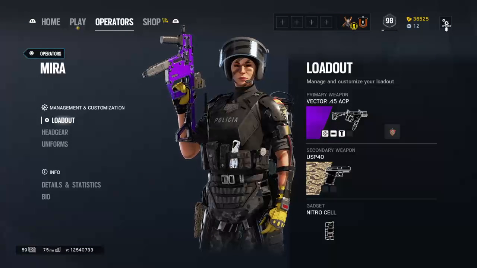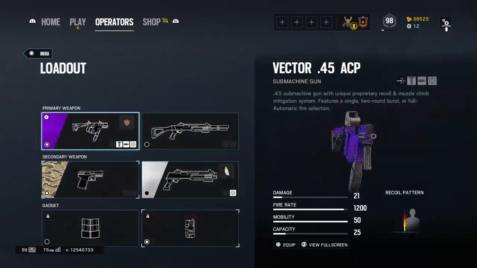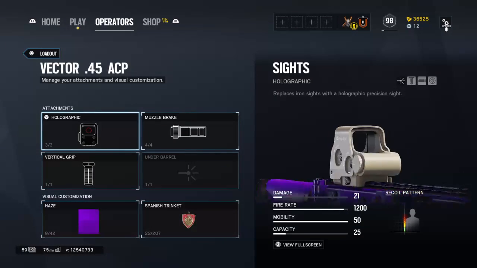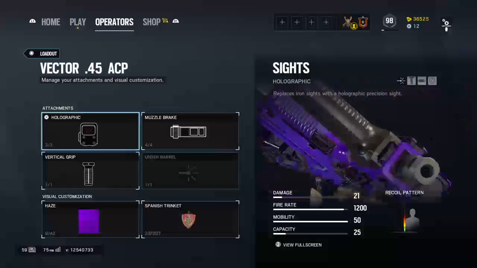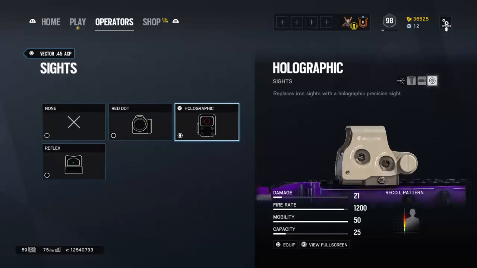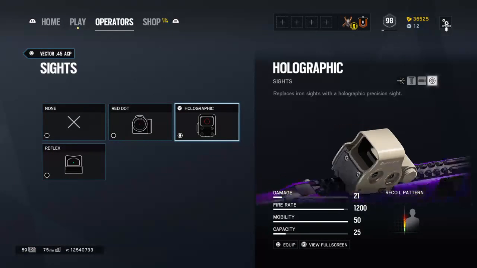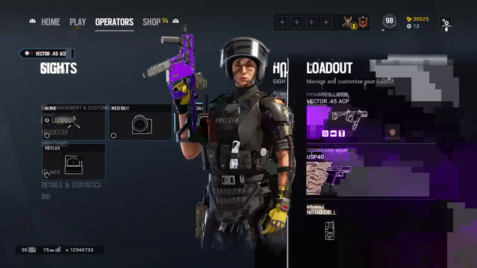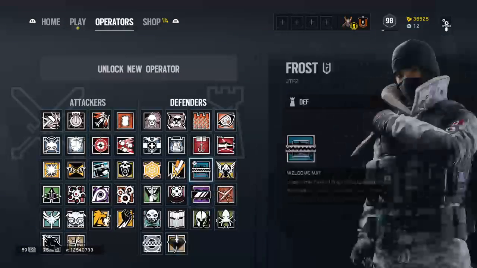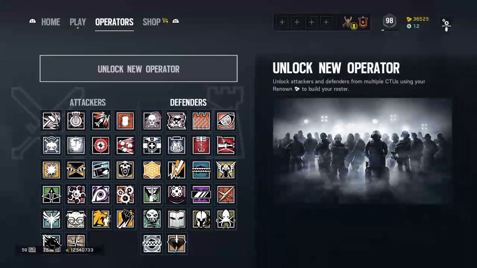It's very useful. Now, her gun, I love it, and it also comes with a holographic, so that's another reason she's made it further. The holographic, as I said, is a good attachment. Most of these defenders do not have the ACOG, or I don't think any of them have it. But Mira is great. Her ability's better than Jaeger's. That's why Jaeger didn't make it in her spot.